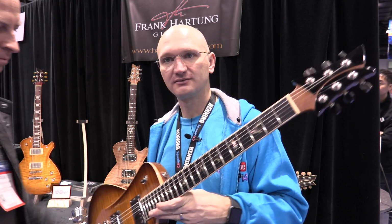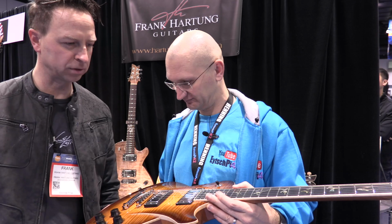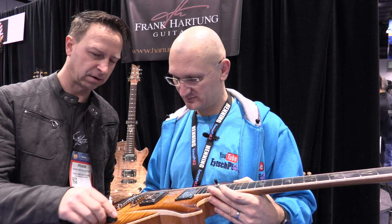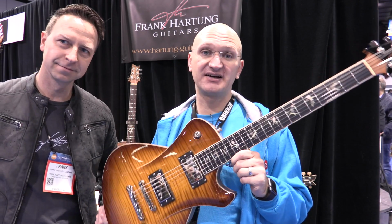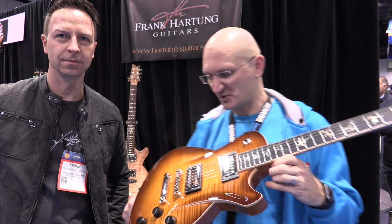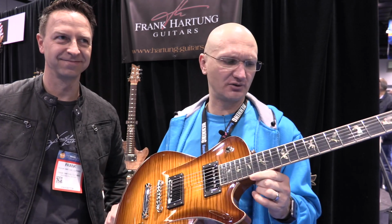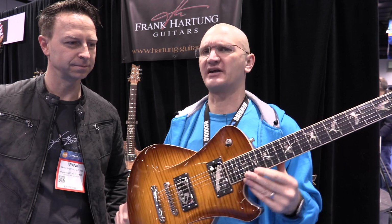Classic guitar, flame maple top, all mahogany, ebony fretboard, and my new dragon inlays. Wow. Wood matching parts here, all ebony. This is a top of the line instrument and it doesn't get a lot better. When we're talking about these types of guitars in these price ranges, it doesn't get better, it gets different. You can buy a Hartung, you can buy a Huber, you could buy a PRS Private Stock. That's the level we're talking about.